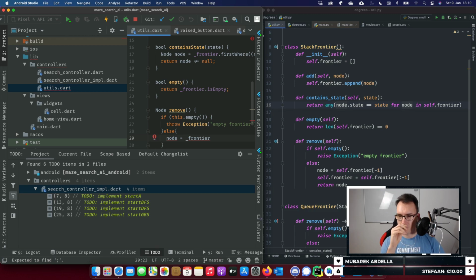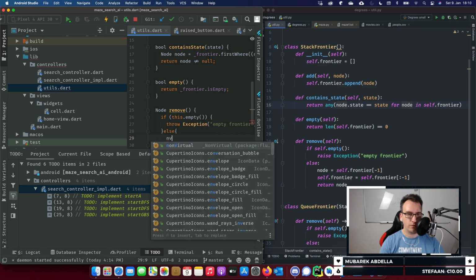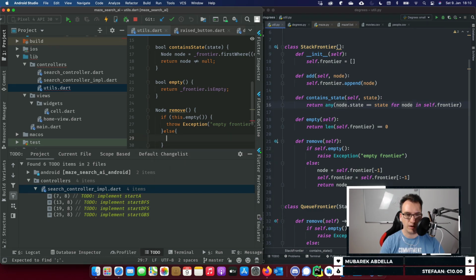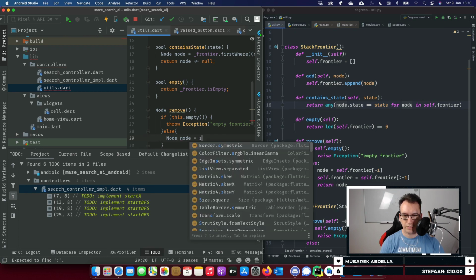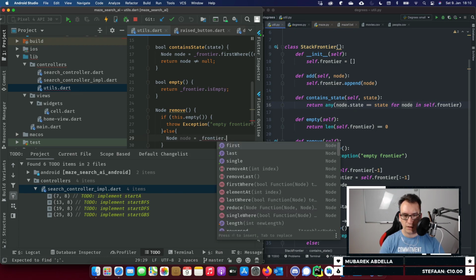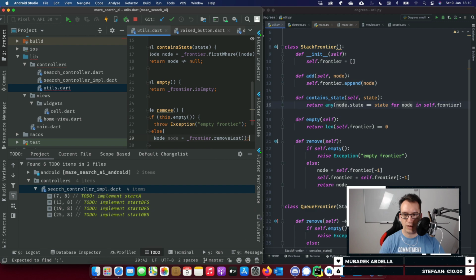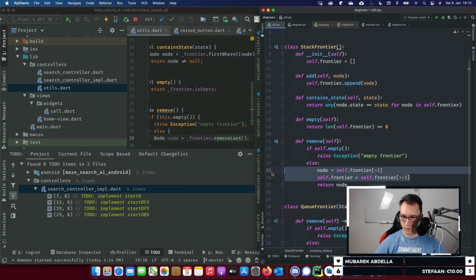And else, if it is not empty, then from the frontier we reduce, we pop, right? Node, yeah, we have to specify a variable node, or better we do it like this, getting the frontier, and now we want to get the last element and we want to remove it, but remove last, and I think we get then already that. So we receive the last node, I think, and it's getting popped from the element, so we don't have to do these two lines, I guess.